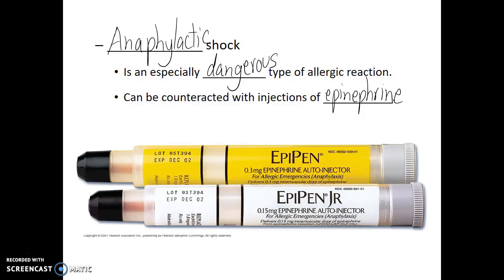Adrenaline, or epinephrine, is one of our fight-or-flight hormones. It tells our body that we are in danger and that we may need to run away or fight. This redirects body resources away from the immune system and the digestive system, and instead directs those resources to our muscles, senses, and central nervous system. In that way, epinephrine will reduce or suppress the immune system, reducing the severity of that allergic reaction at least until the individual can get medical help. It can slow or prevent the inflammation in the throat that could potentially lead to suffocation.